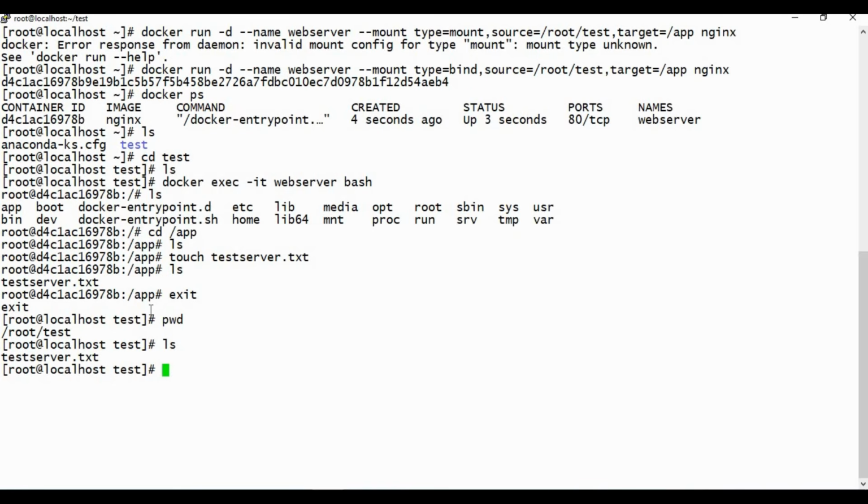Whereas if you want to use a normal Docker volume, even with --mount, you can use a normal Docker volume. The way to do it is the same, you just need to change the source to the normal Docker volume.